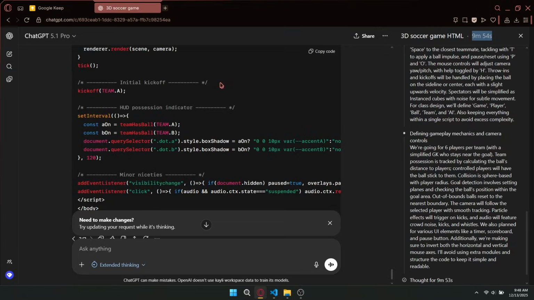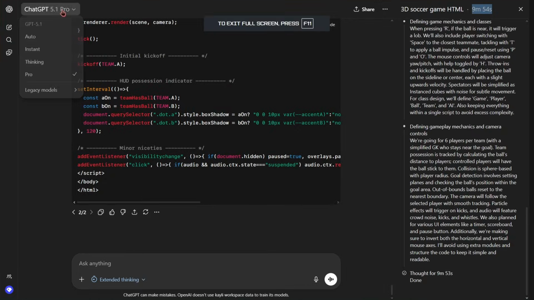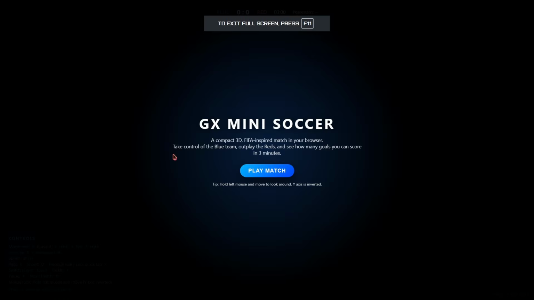Let's tell ChatGPT about this issue and hope it fixes everything in just one single attempt, because I like to use the final attempt to add more features and not waste it completely. So this is the supposedly fixed code now. Let's test it again and see if the game actually works, because if it doesn't, that's already embarrassing.